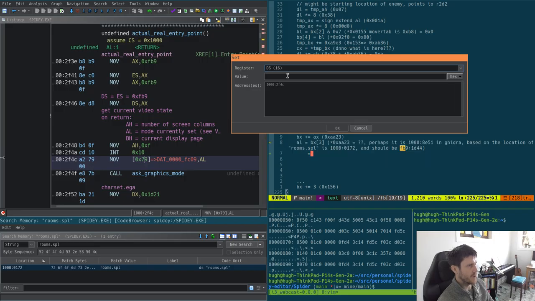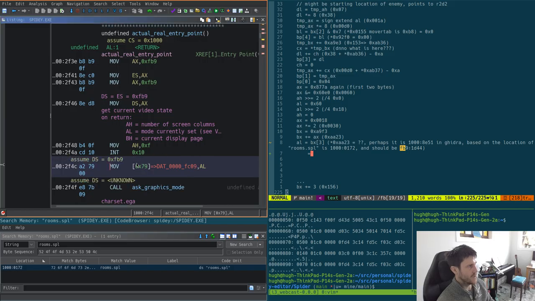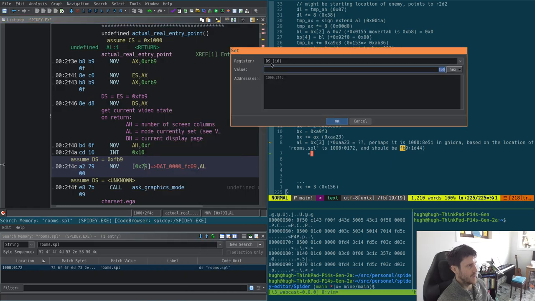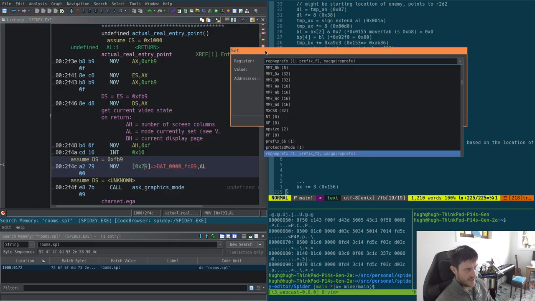Is that what I want? And the value I want is FB9. Is that what I do? And then it does that, but do I need to also do it for ES?